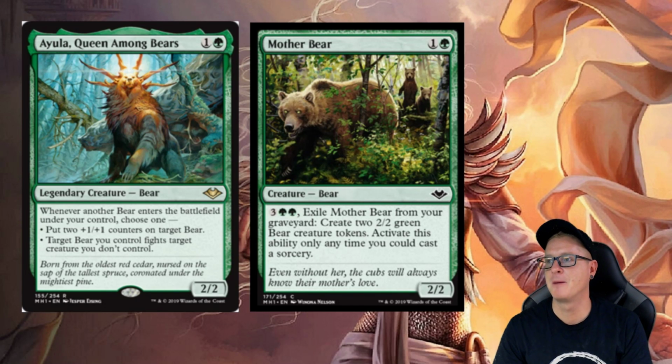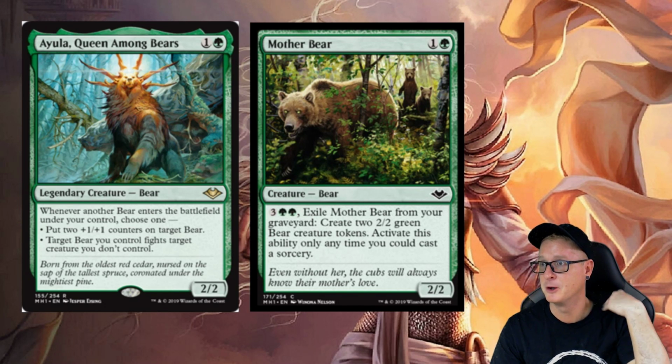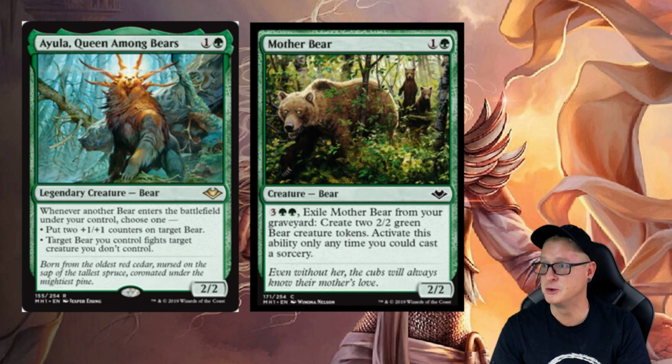Oh, the Bears. The Bears are back. Ayula, Queen Among Bears, is a 2-drop. So this is crazy because bears are going to be a thing, as if they haven't already. This is going to give them another big boost. Deuce drop. Legendary creature, bear, it's a 2/2. Whenever another bear enters the battlefield under your control, choose 1. Put 2 +1/+1 counters on target bear. That's huge. Or target bear you control fights target creature you don't control. That's pretty sweet. The only downside, it's only a 2/2, but the upside, it's only 2 to cast this thing. So I think that's pretty neat.